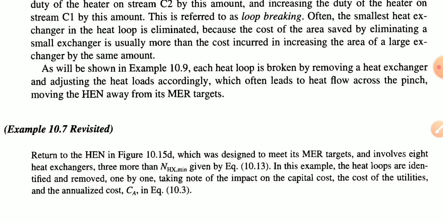Okay, the discussion is already there, as shown in example 10.9. Each heat loop is broken by removing a heat exchanger and adjusting the heat loads accordingly. For a heat exchanger network, maximum energy requirement, also pinch point, design pinch point, removing any heat exchanger moves the network away from its maximum energy requirement targets.